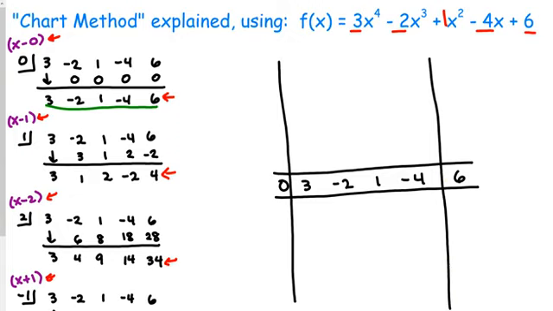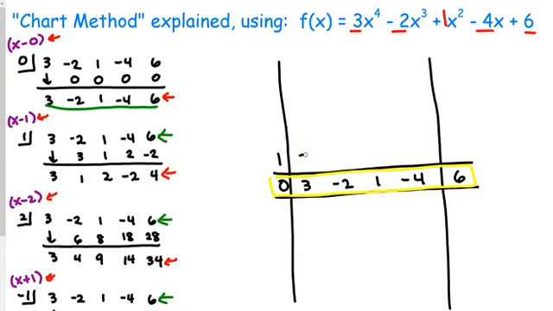Do something to highlight the 0 row. You see I drew lines around it. You could use a highlighter, something like that, because every time you make a new row, you're going to use the numbers from the 0 row, because the 0 row represents this top row that you write every single time you do synthetic division. It's just the numbers from the problem. Okay, now I'm going to test x minus 1 by putting 1 in the box.